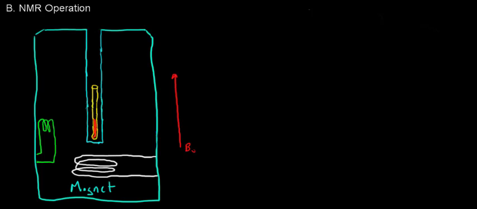Now perpendicular to that magnetic field we have another coil here. In this coil we put current through as well, and this generates RF radiation in this direction of a given frequency, depending on the frequency of the current going through the coil. And so our RF radiation irradiates the sample. RF stands for radio frequency. And so what's happening here?